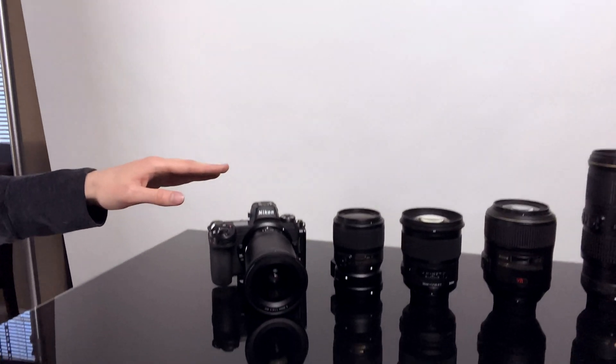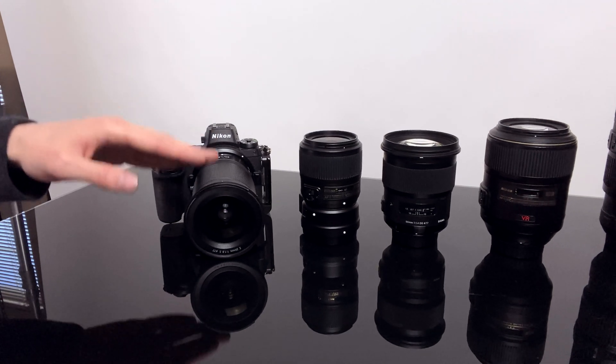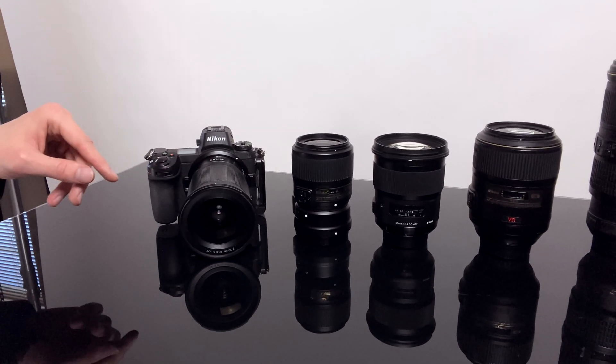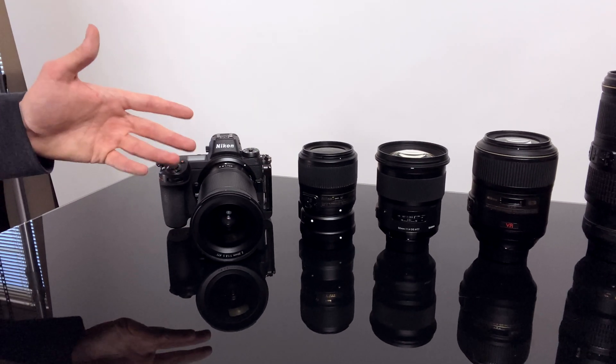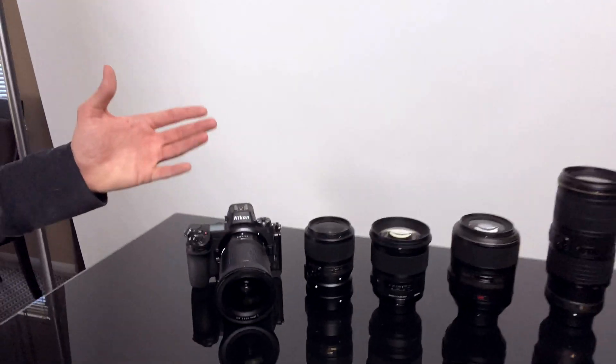In terms of my camera gear, I've got the Nikon Z7 for the camera, and then I've actually got this new 20mm f1.8 Z lens attached. This one just came out a couple months ago, and I've not actually taken a single photo with it. I don't even own this lens — I'm just renting it from B&H. At least for regular Milky Way photography, a 20mm f1.8 is usually a pretty good choice. I just don't know if it's going to be good for comet photography, because I don't know how big the comet is.